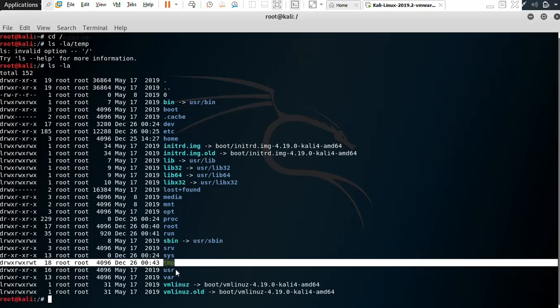This tmp folder is very important. Why? Because it has full read, write, execute. So if we're doing penetration testing and we're trying to upload some sort of exploits, we might upload them into this folder, because that's where we can execute those files. However, we could also be looking for some full read, write, execute files that we could modify to give us root access to the system as well.